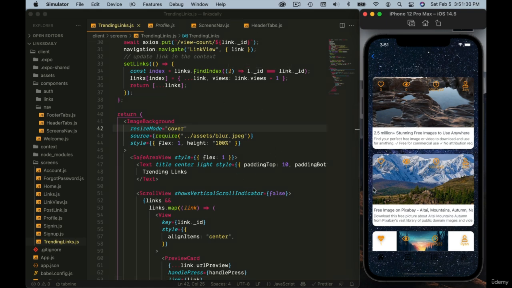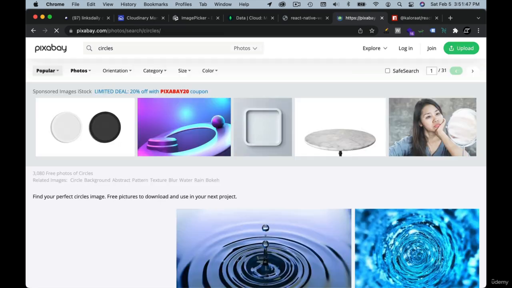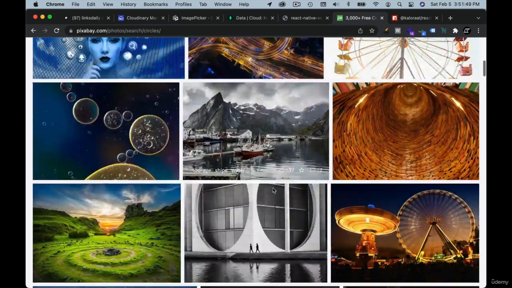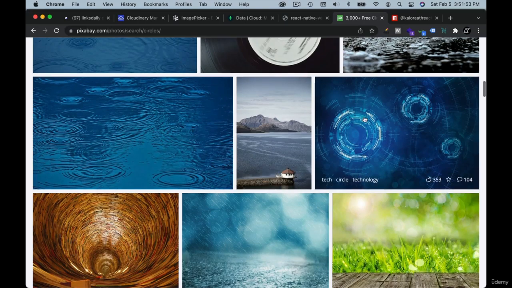Actually, I think we should use different image because you can see it is dark, and because of that we don't really see the footer icons as well. So let's go find a nice image with light background, circles. Let me just search for that. This might look good.